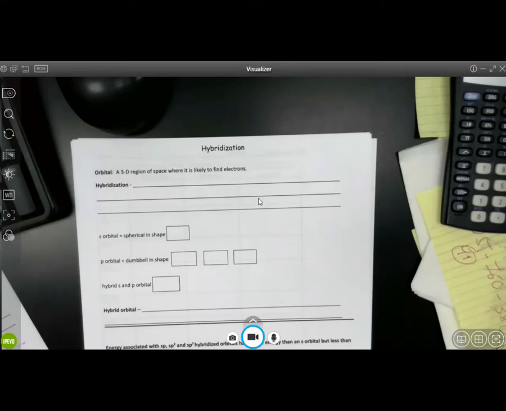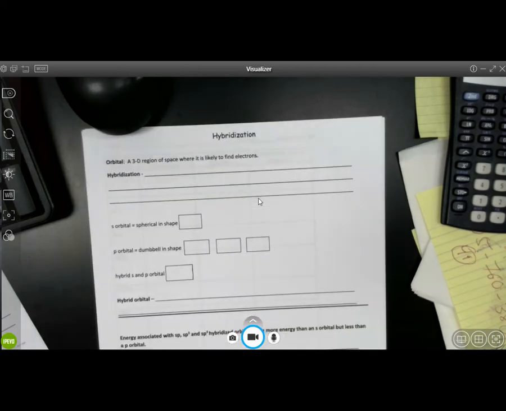Hey guys, so the last topic we want to discuss in this chapter is something we call hybridization. It's a bit of a higher level topic, and if you pursue chemistry at a higher level, especially organic chemistry, you will spend a great deal of time discussing hybridization. We're just going to spend a very brief amount of time on it this year, just discussing the absolute basics of it. That way, when you hear about it in college, it won't be completely new to you.